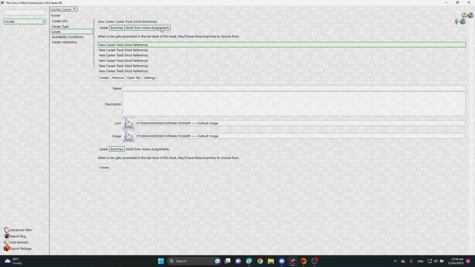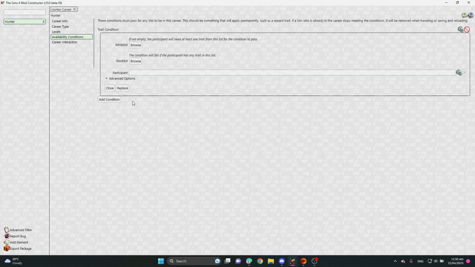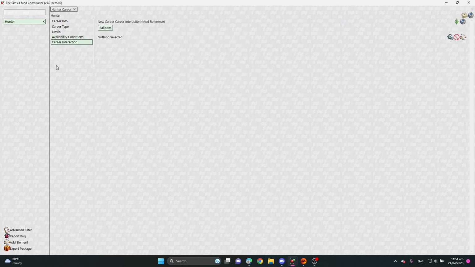The work from home assignments, I'm just going to leave that blank for now. And then we have the availability conditions. This part, I've been trying to figure out how it works, but it doesn't work for me. I've added, as you can read over here, a trade condition. I added the trade condition, said blacklist, and added all the occults to it, so that occult Sims cannot go into the hunter career, but it didn't work. So I've got to figure out a different way for it to work, but I'll probably just do that in Sims 4 Studio.